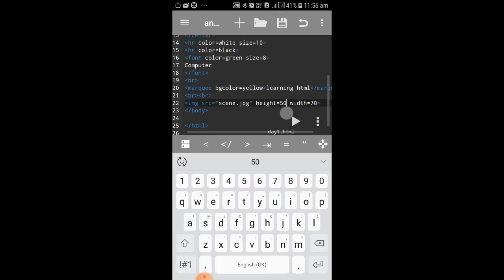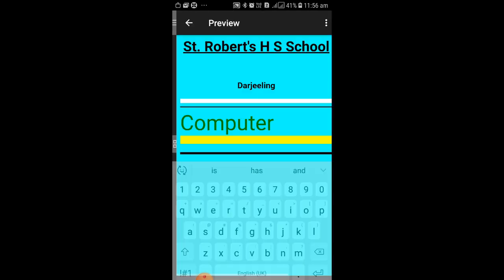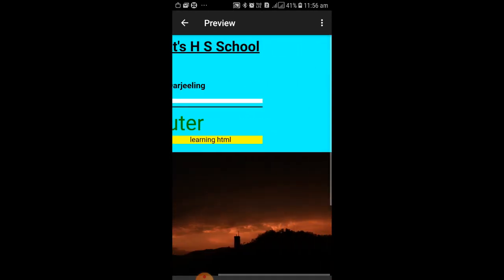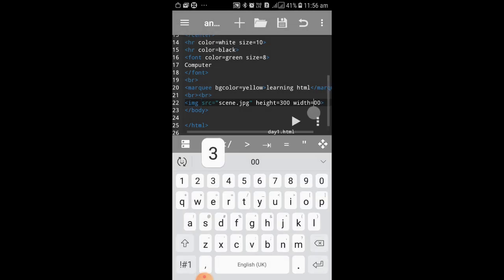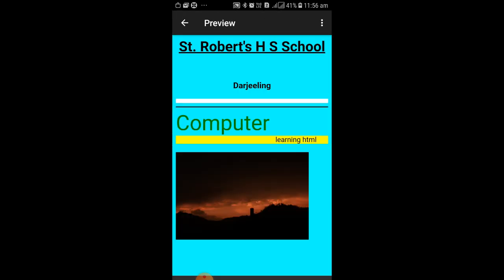Okay, 50-70, you can just change the height. I'm giving 300 and width as 500. Now see, again it's becoming more, 300 would be better, I hope. Then click on 200, yes, better.